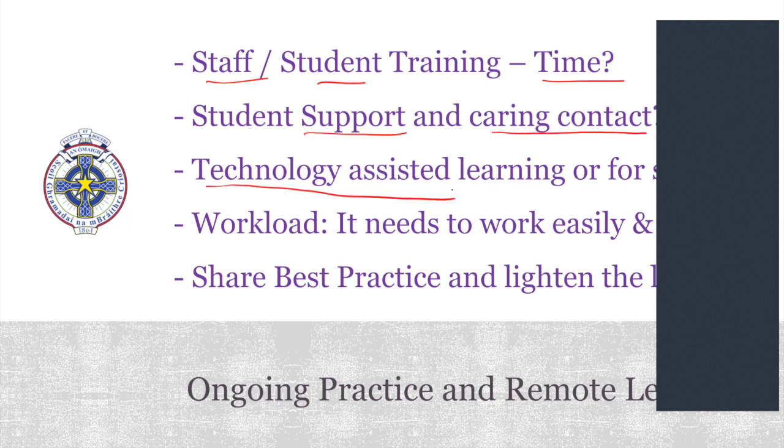Finally, that in terms of technology and buzzwords of making it all fancy and online, whatever else, it is technology assisted learning. It's learning first, technology second. And we have to be conscious of workload, that it needs to work easily, and it needs to be something that is actually going to improve us as we move forward, not just in lockdown, helping students to catch up when they come back on the basic core principles, and making sure that this is a way of engaging them better when they are working at home.